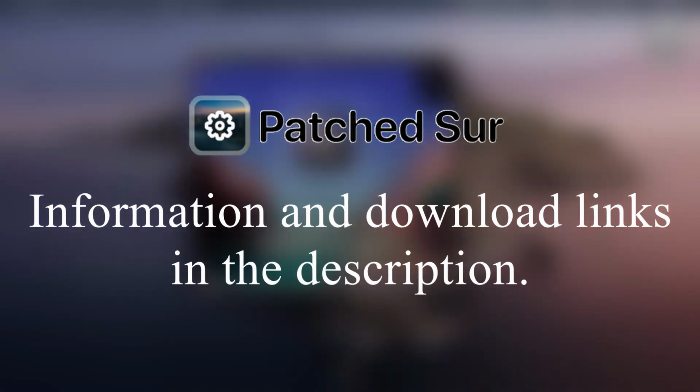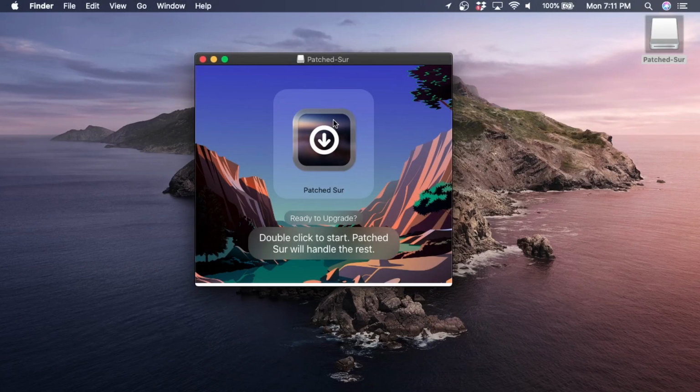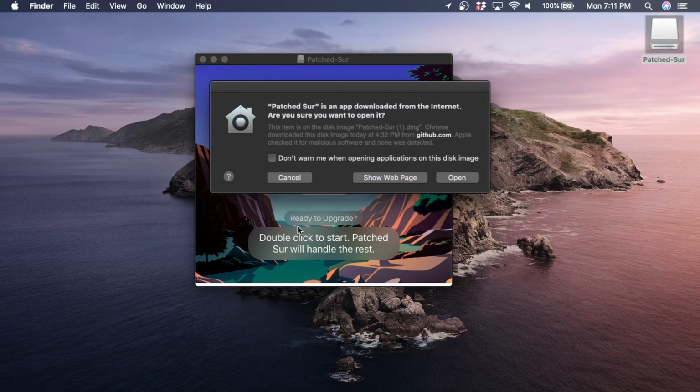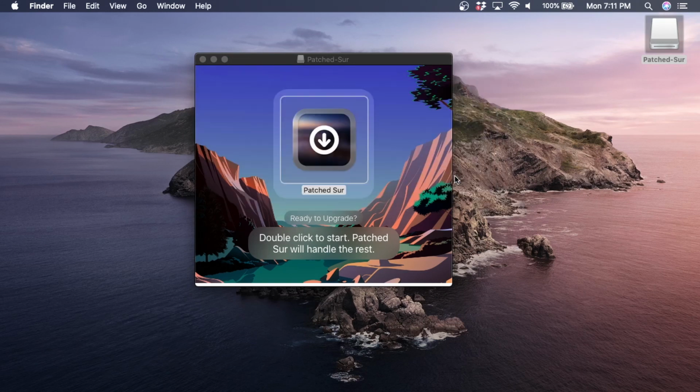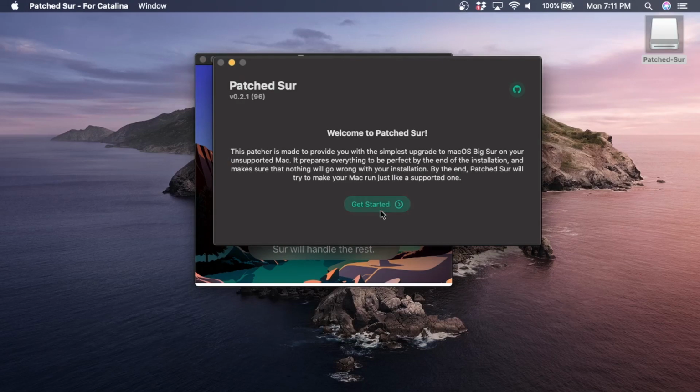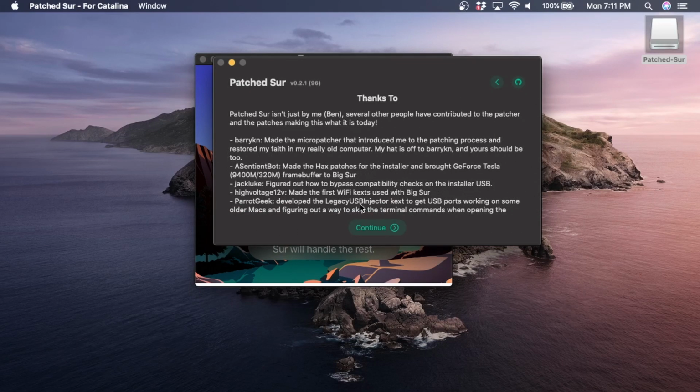And I'm glad I waited because apparently this came out shortly after I was debating whether or not I wanted to actually do this, and so that definitely makes things easier. So from my understanding, it's pretty much just like any other installation that you put on a USB drive, so this should be interesting. Let's see.